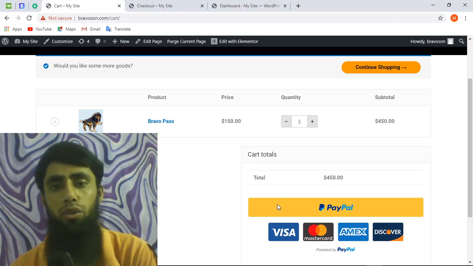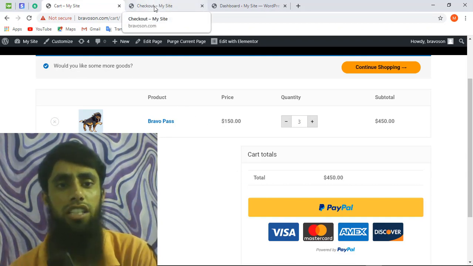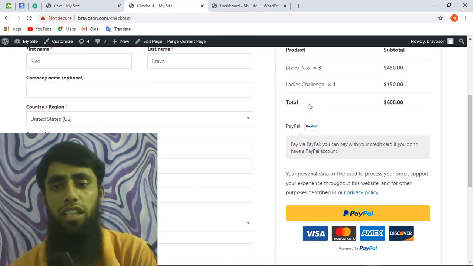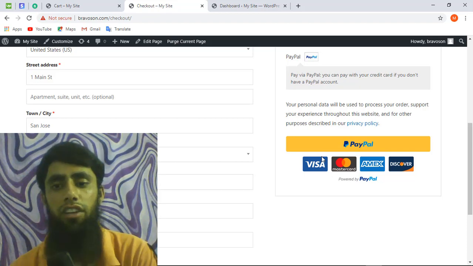Sometimes we don't have support from payment gateways that provide credit and debit card functionalities. So now the only solution we have is PayPal, using which we can accept credit and debit card payments from our customers. For example, you can see this is the cart page and this is the checkout page. On the checkout page we also have the PayPal buttons, which are yellow. You can also change the color and so on. All the things are here.